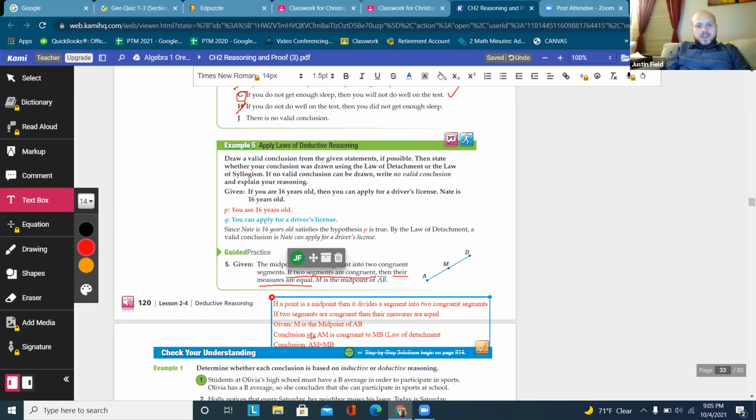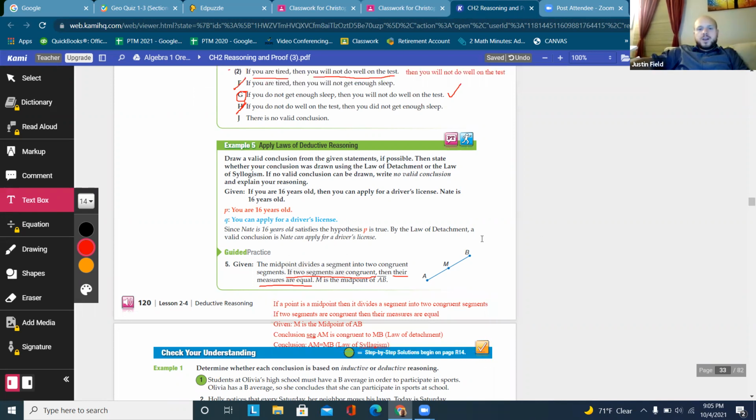That is the law of detachment, because that is the first conclusion right here, two congruent segments. The second conclusion is that their measures are equal. That's the last conclusion right here. That would be the law of syllogism.